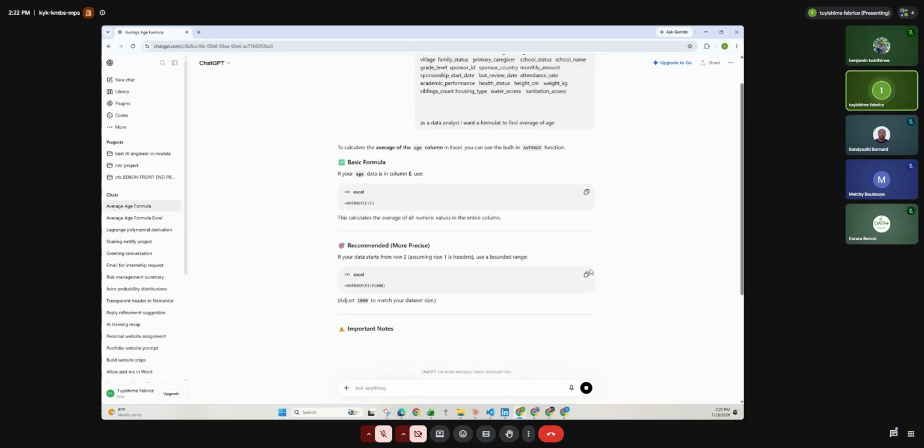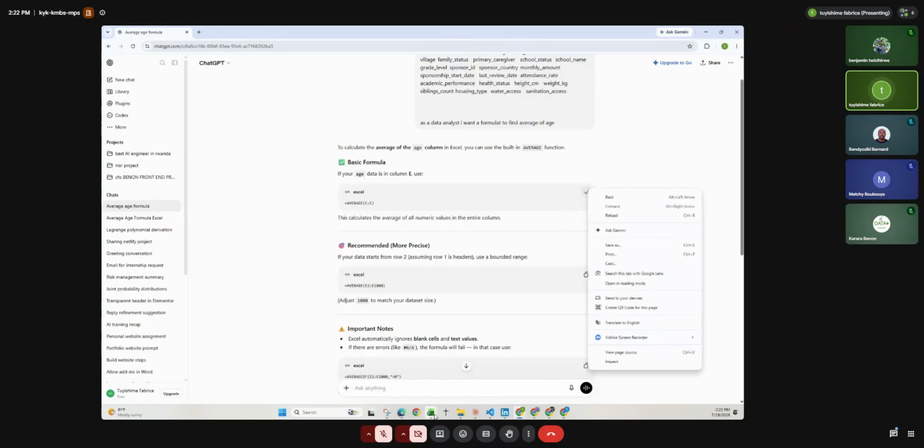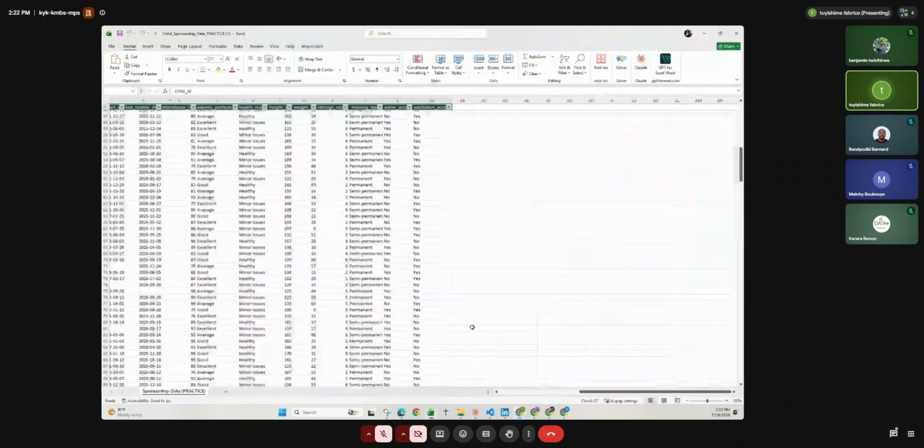Now you see it has given me average EE, and in my data it's already EE. So now I have the average age, and once I have that, I can copy it and put it where I want to put the average age.